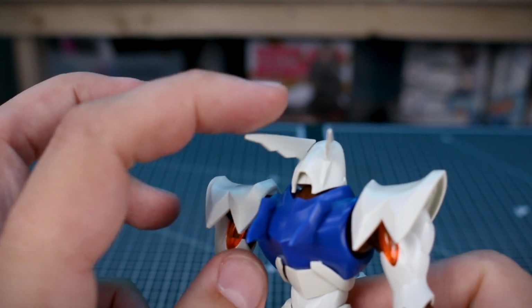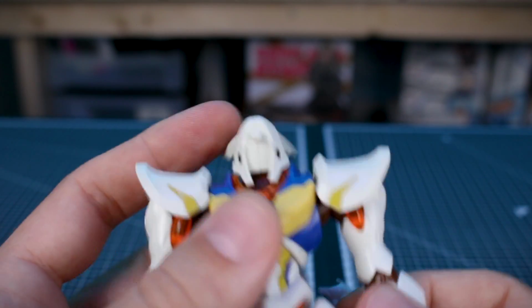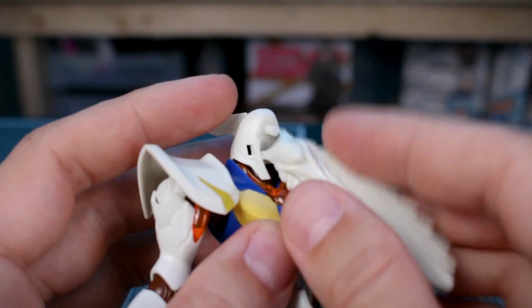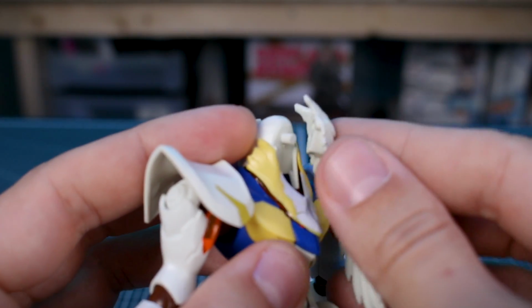Now I mentioned gluing parts. The only parts that I did put a little bit of glue on are these little fins on the back of the head. I put a little bit of glue on those just because they were a little bit loose. I just wanted to make sure they weren't falling off in the middle of the review, but actually, my bad. You can leave that yellow piece on there. You don't need to remove that.